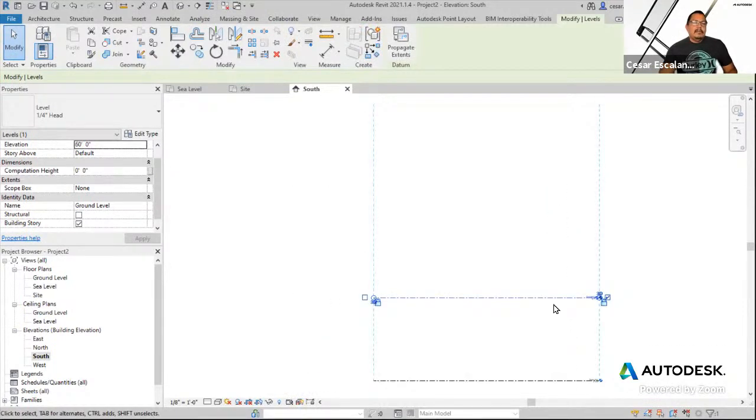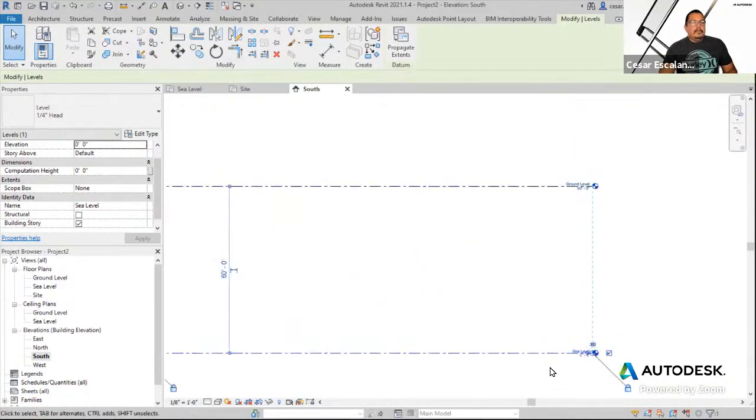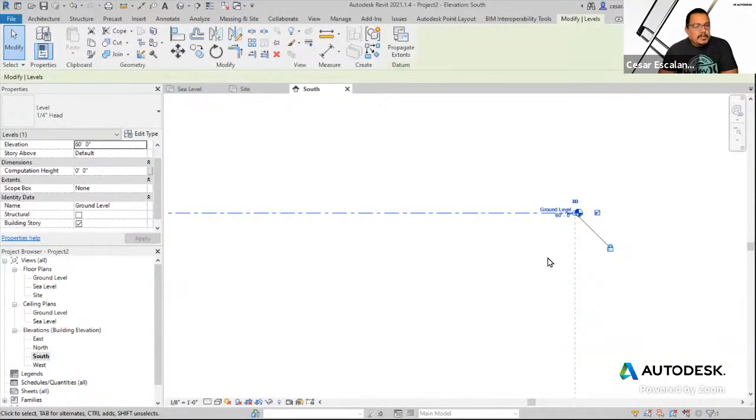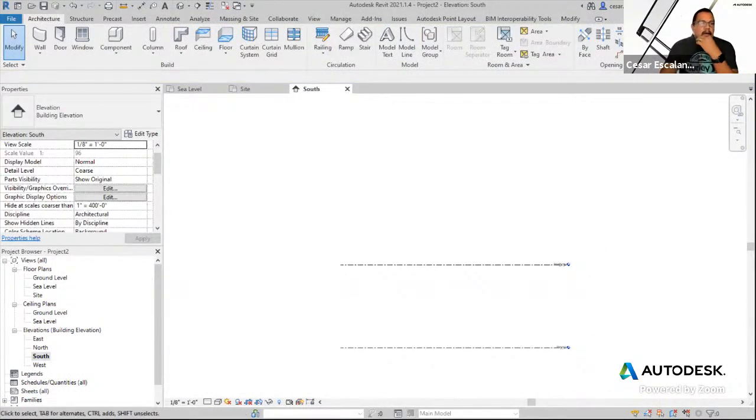And I have a level that's going to be associated with the shared coordinate system, and a level that's going to be associated with the project base point, which is the alternate elevation system, and allows levels to report elevation relative to the project base point. Okay, so now I have this elevation here.